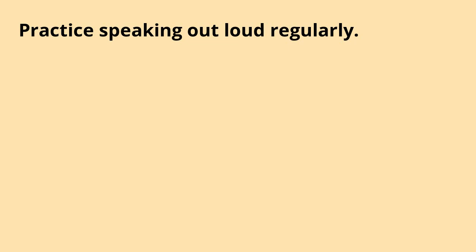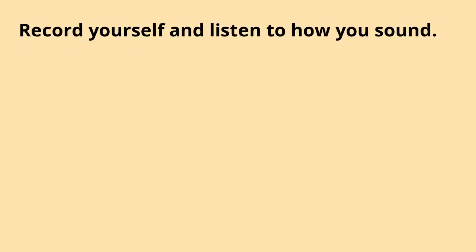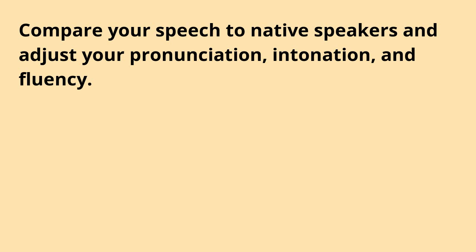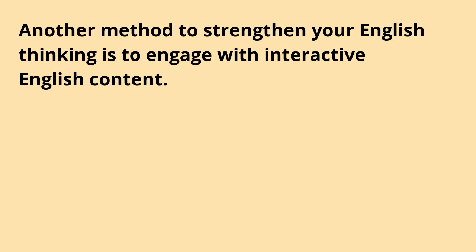Practice speaking out loud regularly. Find topics that interest you and talk about them in English. Record yourself and listen to how you sound. Compare your speech to native speakers and adjust your pronunciation, intonation, and fluency. This process will help you become more aware of how you express yourself in English and allow you to refine your skills over time.